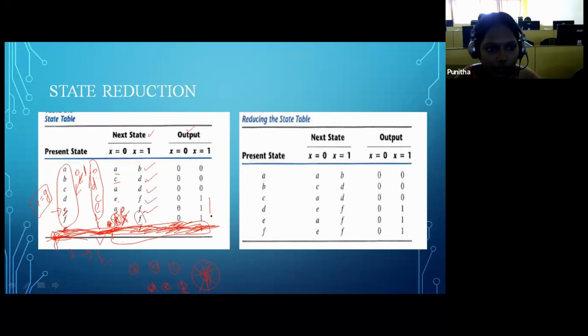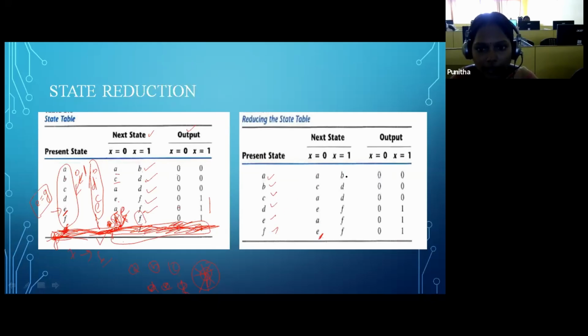Okay, so after eliminating G, I have written all the states: A, B, C, D, E, F. Here in the F position I had G as the next state. Now I have replaced G with E and mentioned it here. Now I'm checking the next states. All the states which arise should come only from the given states, the present states.